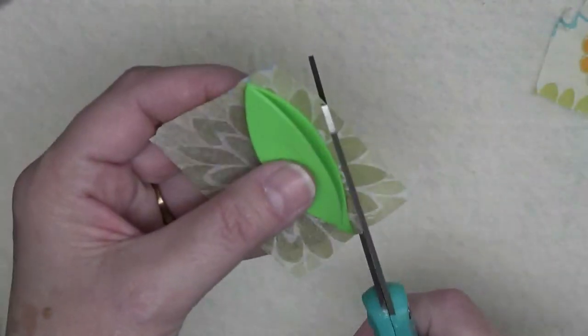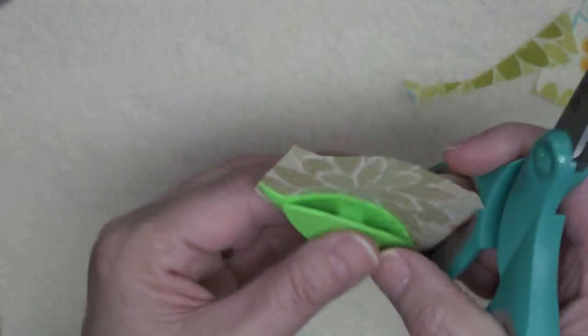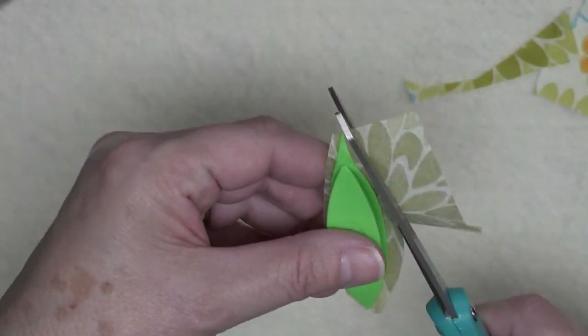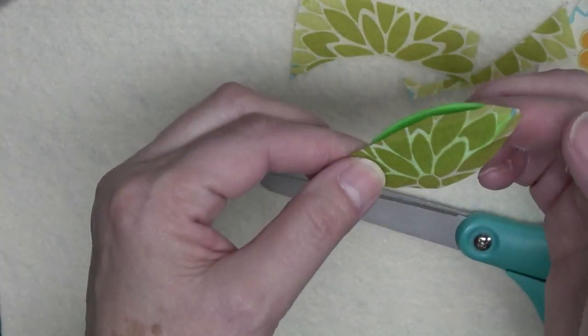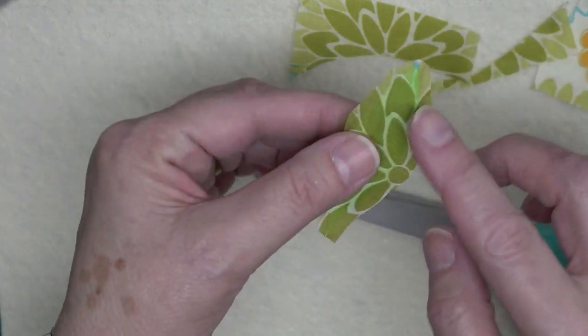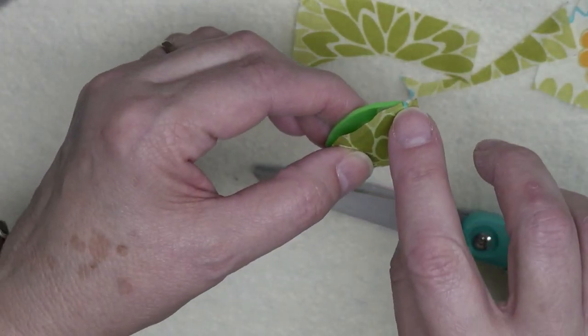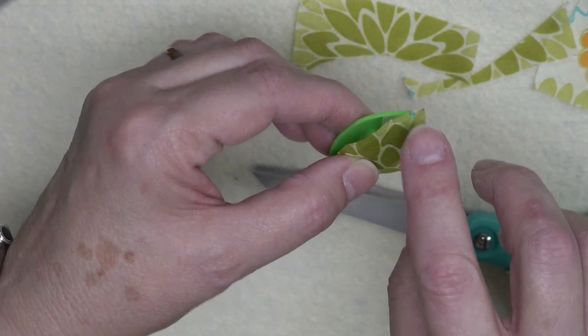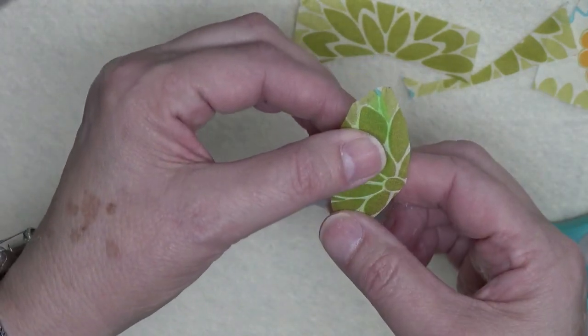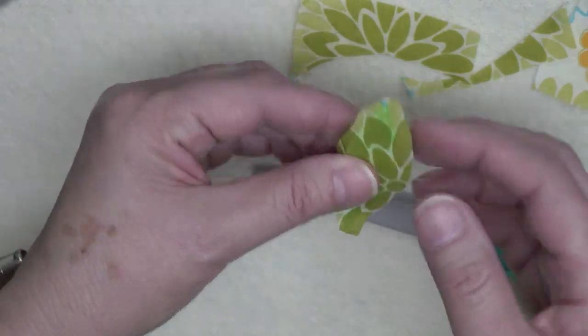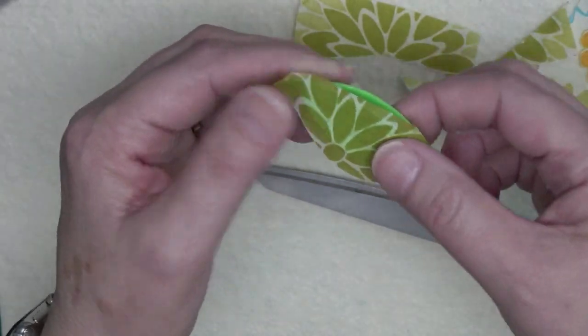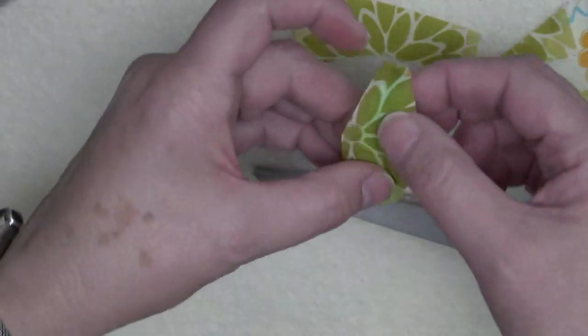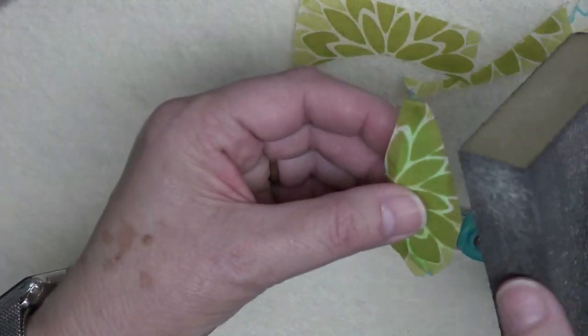I'm just going to trim this just a little bit just to get the bulk of this paper off of here. This is not completely dry, but since I put the glue on pretty thinly, it's good enough. I do see I'm going to have a little blue area there that I didn't want. Again, it's kind of hard to get your design positioned just the way you want it. You end up with little things that you didn't want on there. It'll probably take a little bit more time than I did.